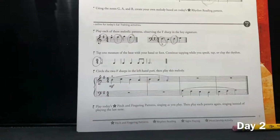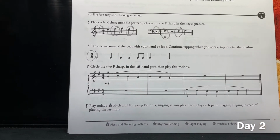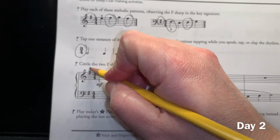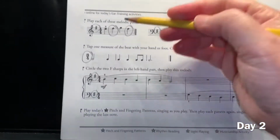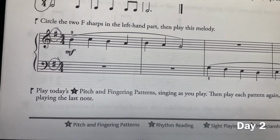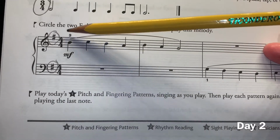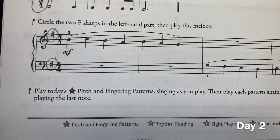Great. Now we're going to look at the sight reading pattern here. So once again, I'm going to have you always begin by circling the key signature. We have F sharp, just like we did up above and in day 1. So we are still following F sharp, which is usually going to be the key of G. So we can see here that our 3 is on B, which means our thumb will be on G, so we'll be right in place for the key.